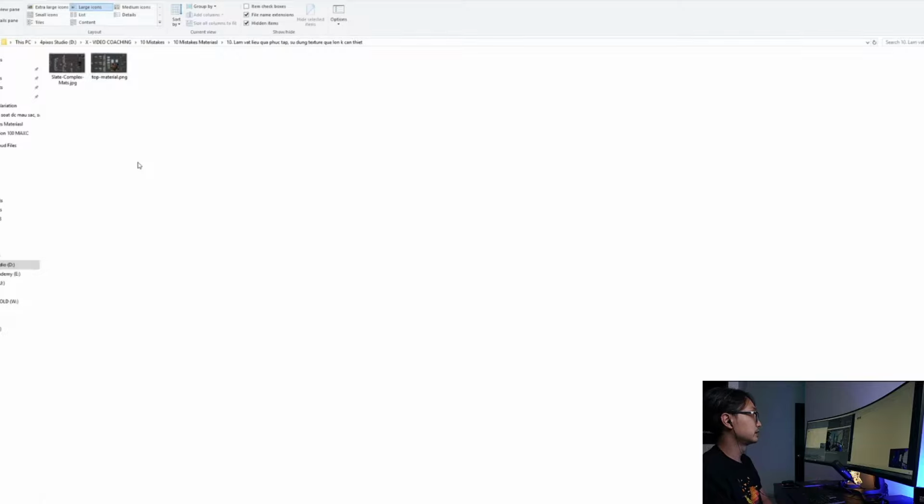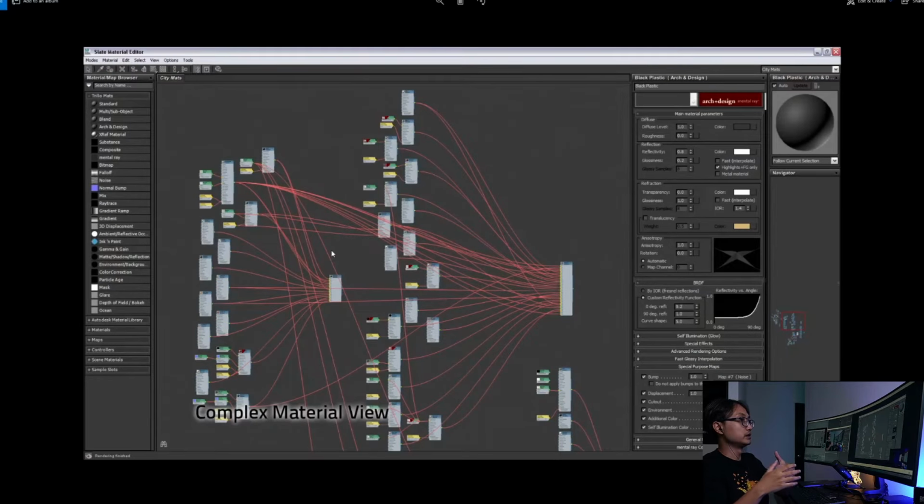Maybe just for fun, but when it comes to work, we want to keep the material as simple as possible. We don't want to deal with a very complex material where we don't know what is the main part and what is necessary and what is not. You don't want to end up with a mess. You want it to be as simple as possible so you can easily access, easily manage, and easily control it. Not something like this.